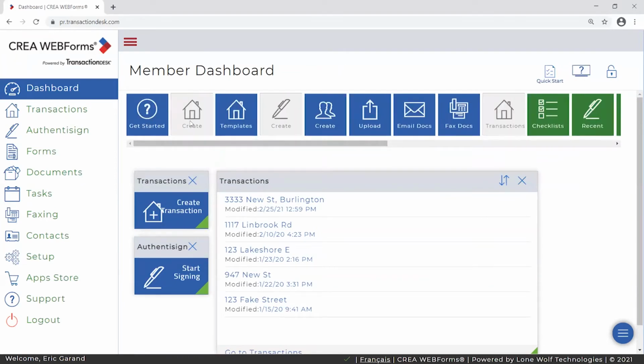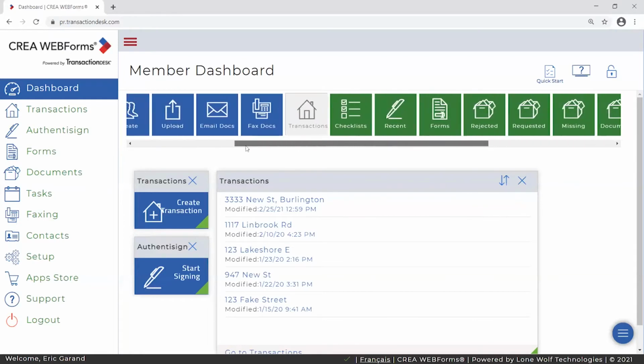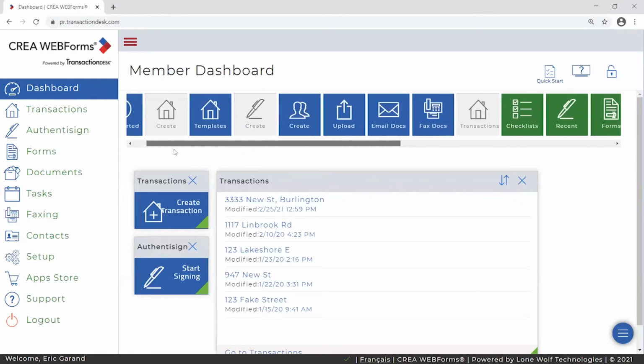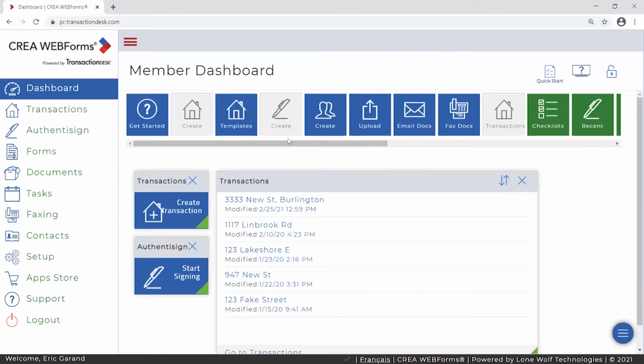Something to note, because I do see a couple of members here on different devices, is that the display might look a little bit different. Maybe if you're on a tablet, it'll look a bit different. I'm on a Windows laptop for this session, so I'm seeing a bar towards the bottom that I can drag and drop to the side if I want to move over.